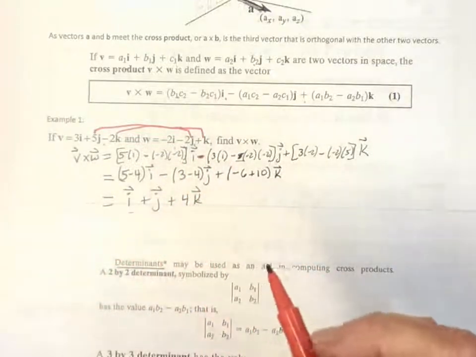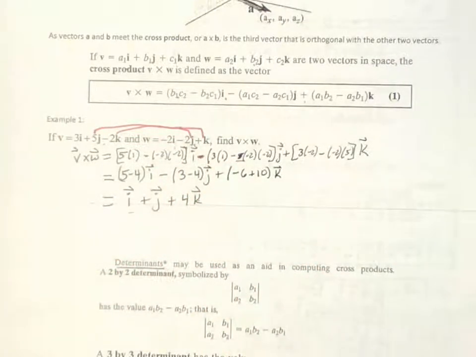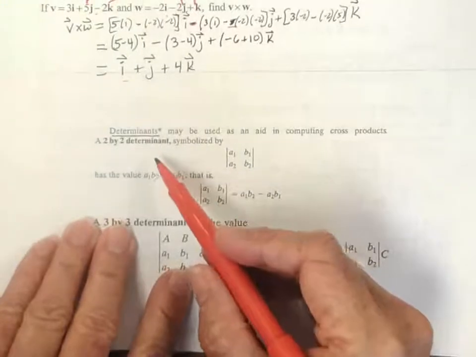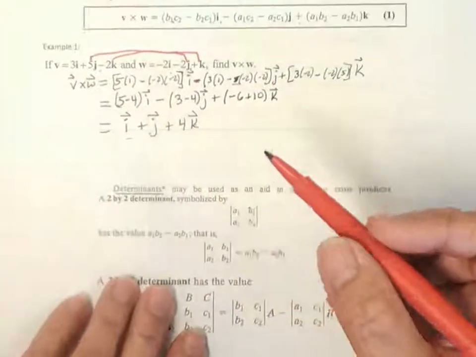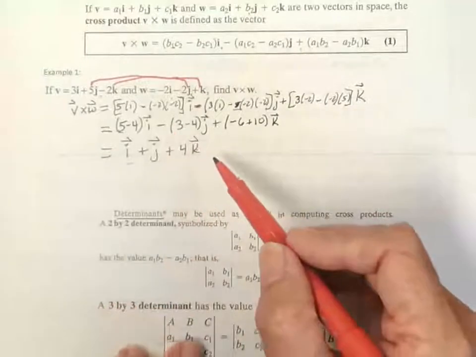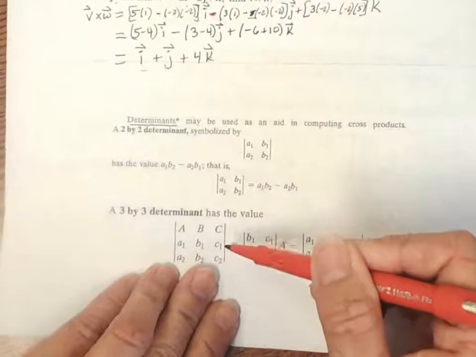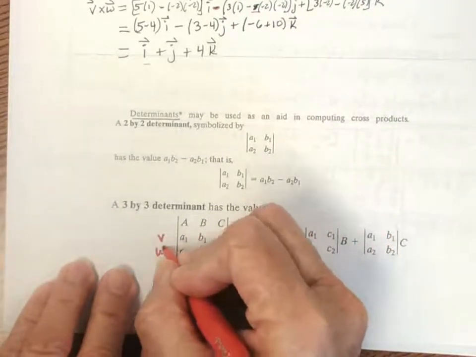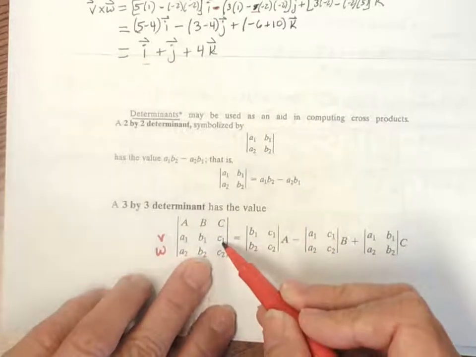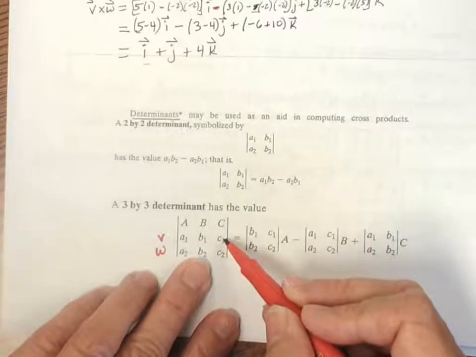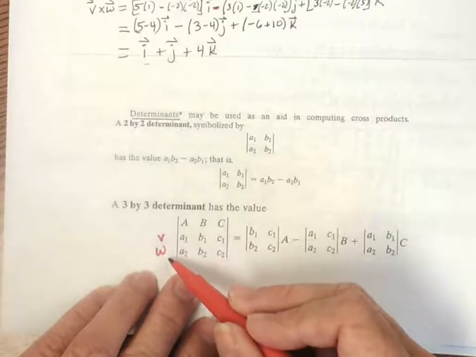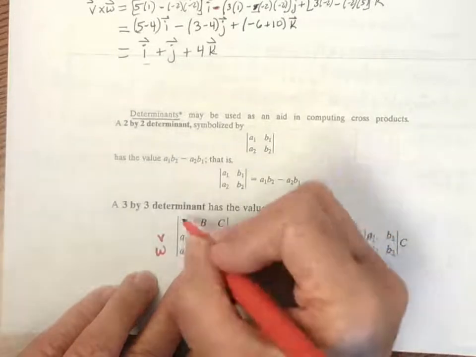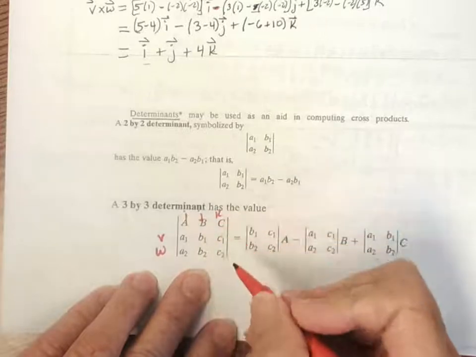That looks really intimidating, and I'm going to show you an easier way to do this. And that's using what's called a matrix. And determinants are something we get from a matrix. So if I were to write my vectors in order, so let's take a look here. If this is vector v and this is vector w, these are the coefficients for I, j, k from vector w. The way we write this now, and let's go ahead and do this, I, j, k, lowercase ones.